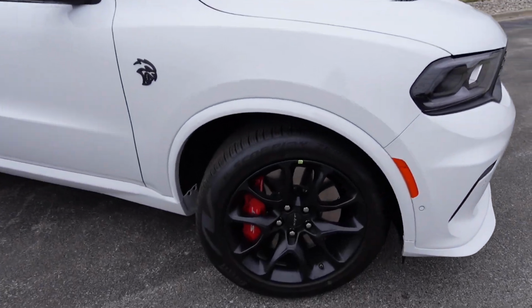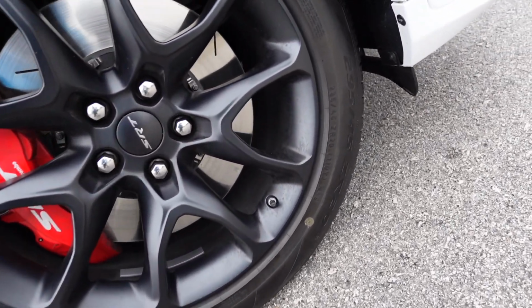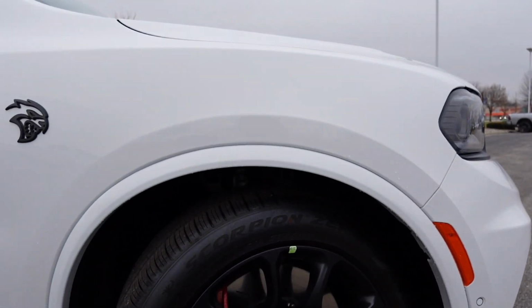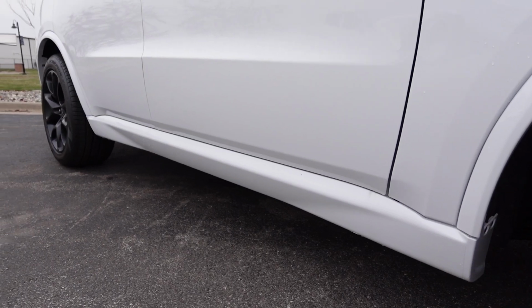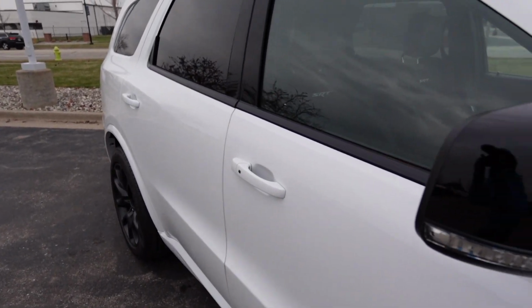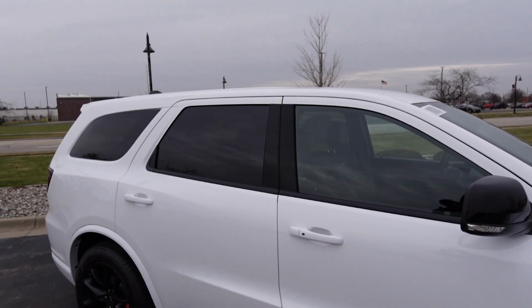And then at the side profile, you get a nice set of gunmetal gray color wheels, multi-spoke design, nice contrast with the red brake caliper. They're 20 inches in diameter. You can see that fender flare wrapping around with some more sharp body lines. Got the Hellcat logo, of course. Pretty nice looking design for the side skirt, sharp body lines throughout the door, and then your body colored door handles and gloss black mirror caps. Got the integrated turn signal on the side, black trim surrounding all the windows.